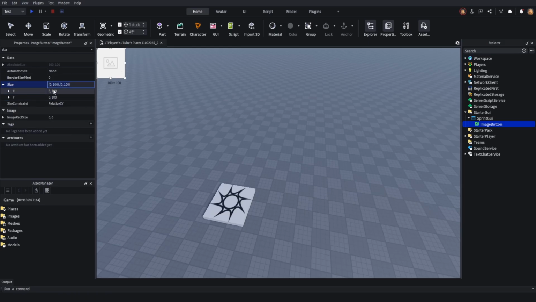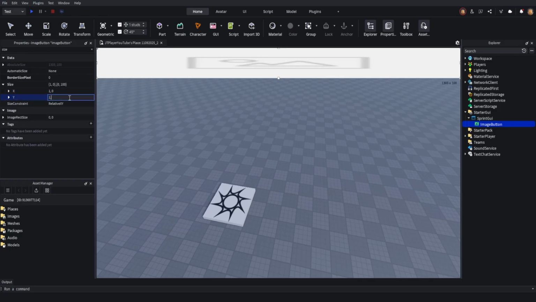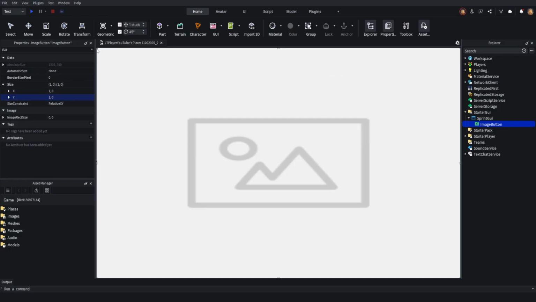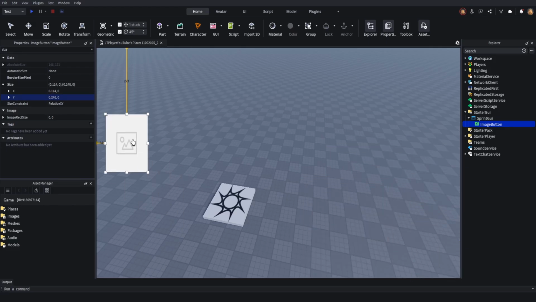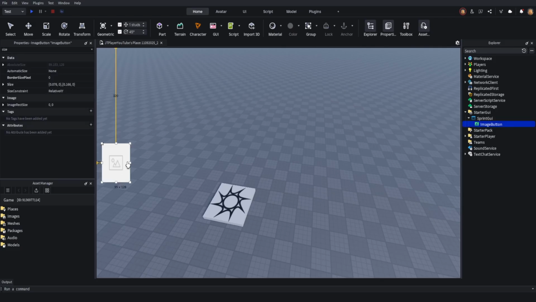So to scale them correctly, instead of going 0, 100, we're going to go 1, 0. Likewise on the Y as well. And then we can shrink them down like this instead. So we can shrink them down like that. I'm going to shrink mine a bit more. There we go. Going to get it into the center of the screen, and then we're going to go about 20 pixels off of the left. Here we go. Here is my button.